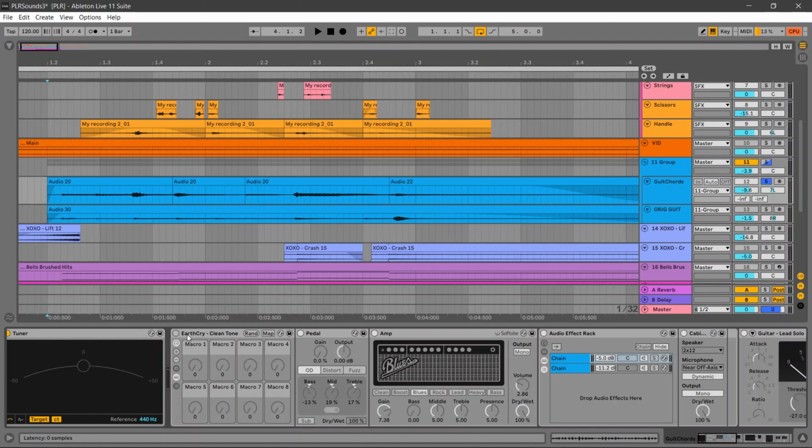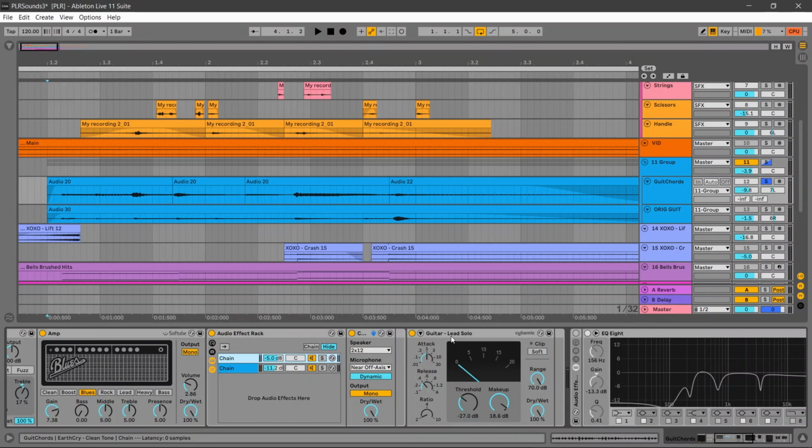So I have this audio effect track that was made by Cedar Stage. He did a really awesome video about how to basically build a guitar cabinet and amp setup in Ableton. If we turn that on, we basically have a pedal at the start with an amplifier, and then we have this audio effect track with 2 cabinets in it. And the 2 cabinets are set up like this.